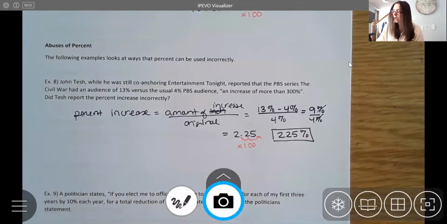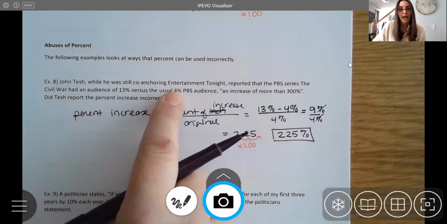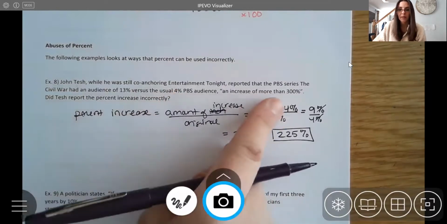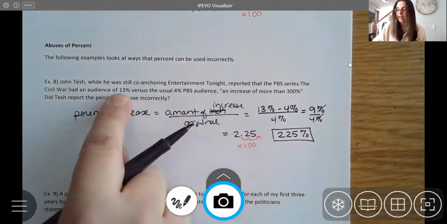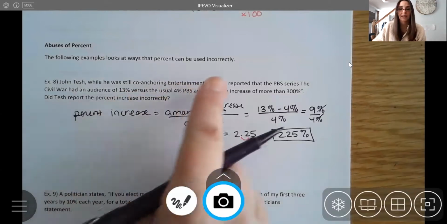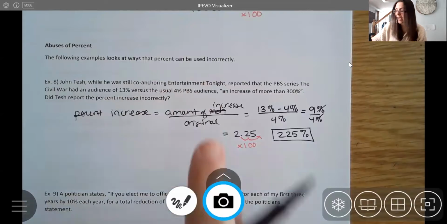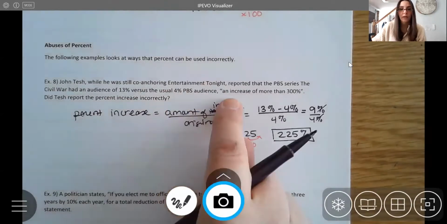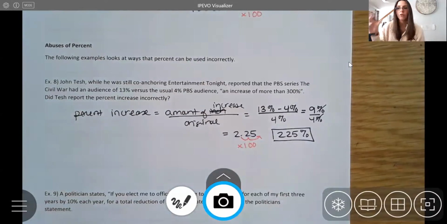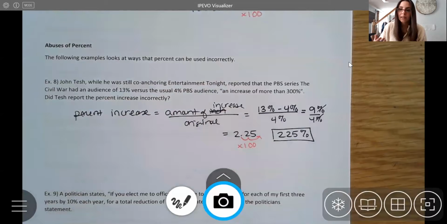Okay. So I think what happened with this calculation here is they said, well, 4 times 3 is 12, right? 4 times 3 is 12. So if we do 300%, that would be the same thing as multiplying something by 3, then that value is over 300%, right? Because 13% is more than 12%. So I think what they did is they just took that 3% and they multiplied it to get that new value of 13%. But what they have to do is actually subtract first. That numerator is not just the original value or the new value, it's the change. So we actually had a 9% change here. So when we divide by 4, we see it's actually a 225% increase rather than 300.